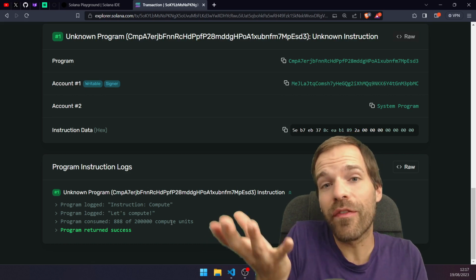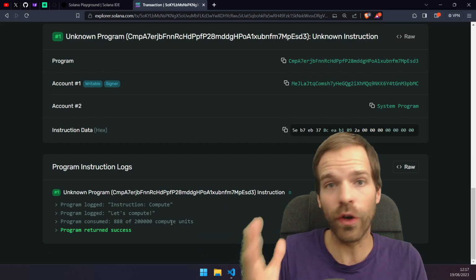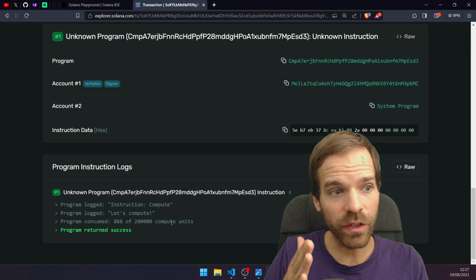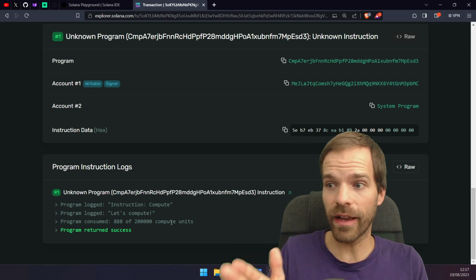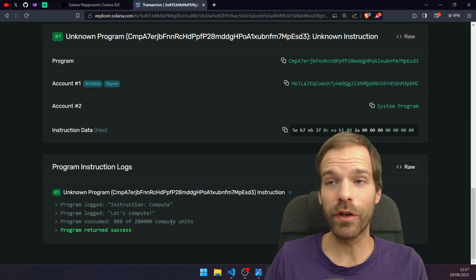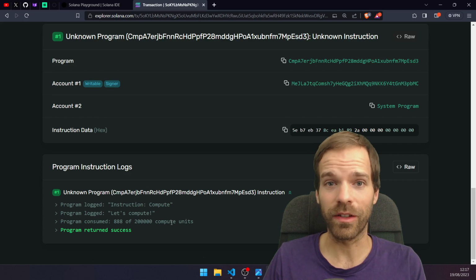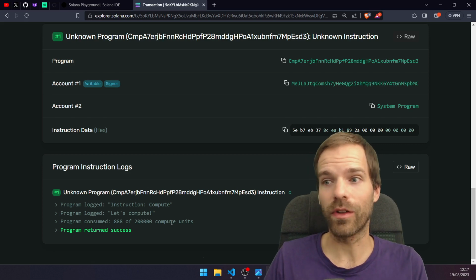So yeah, that's why we have this compute budget limit, which just allows a certain amount of compute to be used. Because once that compute is used, we just say, well, it's over. You failed. And like in Ethereum, you do still pay for the gas fees. It's your fault that the program didn't complete. I still had to calculate all that stuff.